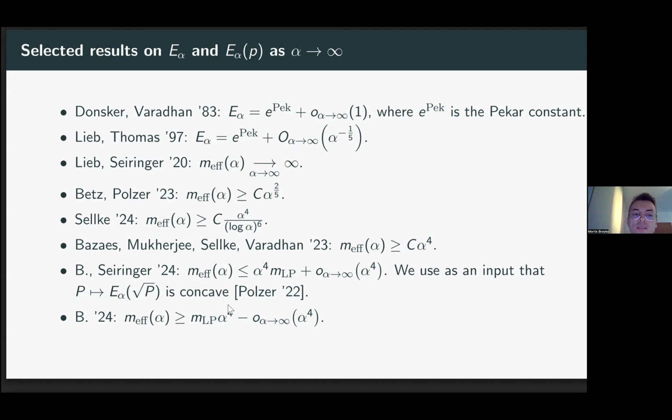So the other thing is, I had to come up with a different method, but interestingly enough, this paper from 24, this most recent paper from myself on the polaron, doesn't work for the upper bound. So it's kind of interesting that for lower and upper bound, you really have to do a little bit of different things. Now, I think both of them are nice results, which I would love to present.